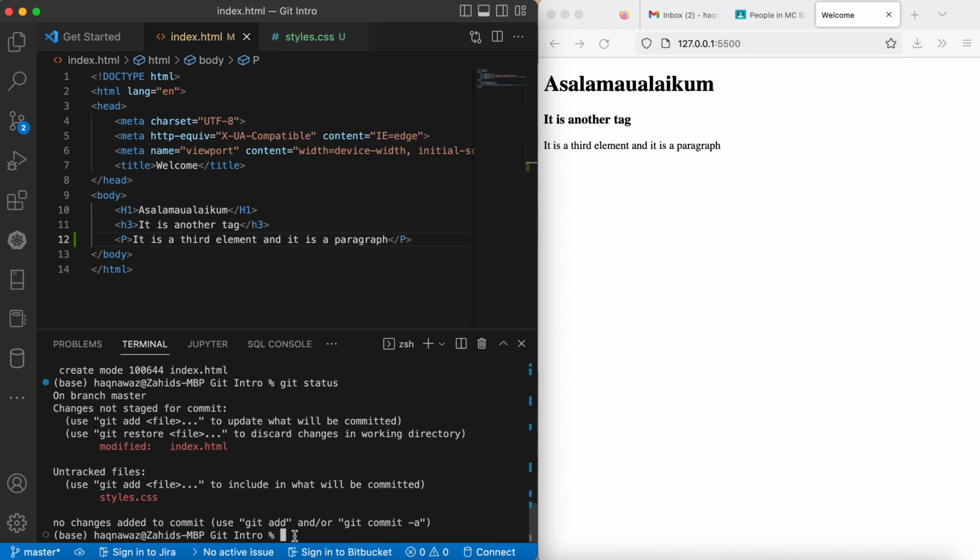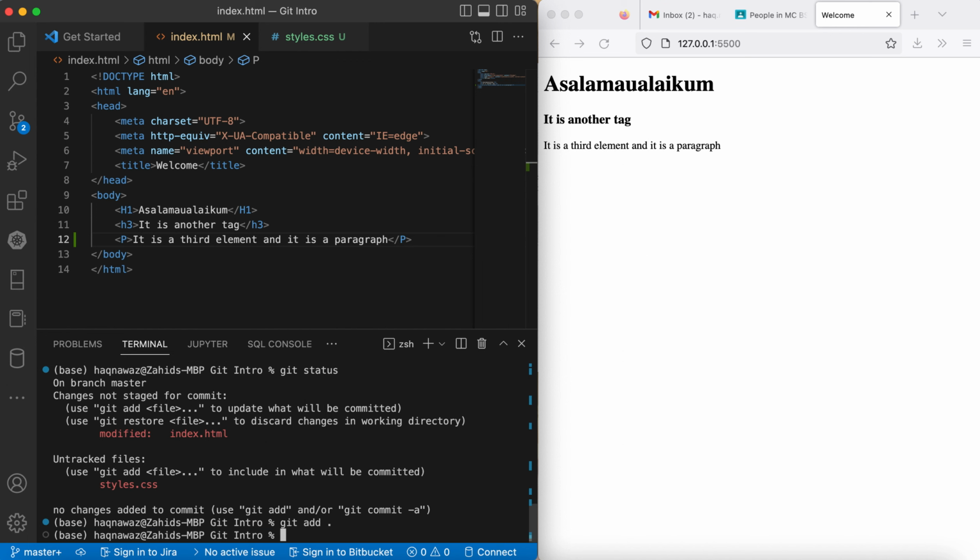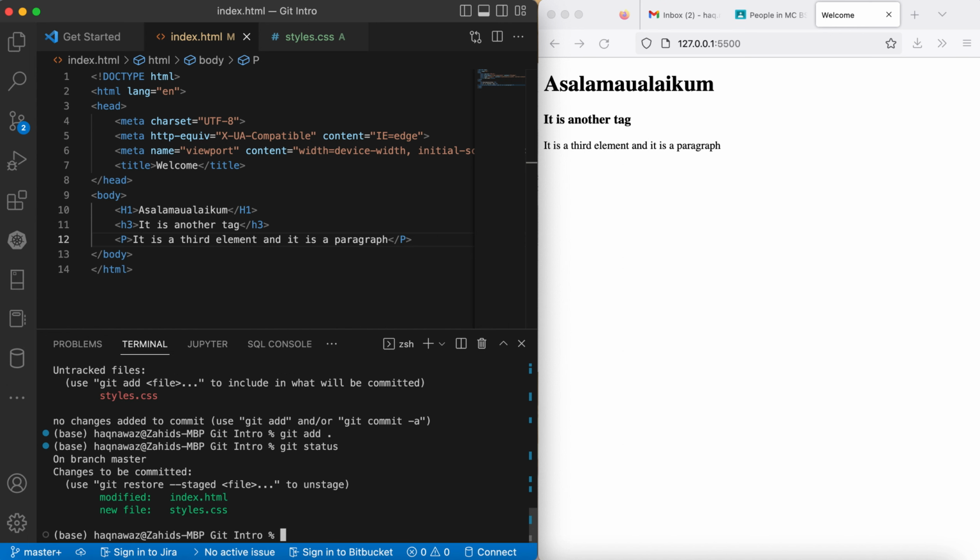In order to add both of these, we may write git add and the names of both files, or we can simply write git add dot. It will add all files there, and if we see the git status, both files are up to date.